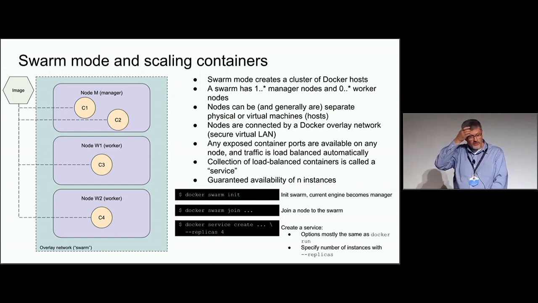Docker Service Create has most of the same options as Docker Run, and it's kind of the same thing. You're instantiating an image as a container, but it has a few extra goodies, and the one you're most likely to use most often is the replicas option, which tells Swarm how many copies of that container to create. In this example, we used 4. It'll take all of the nodes in the swarm, and it could just be your one node that you initialized, and it'll always make sure that that number of copies of that container are running, and that it load balances requests across them.